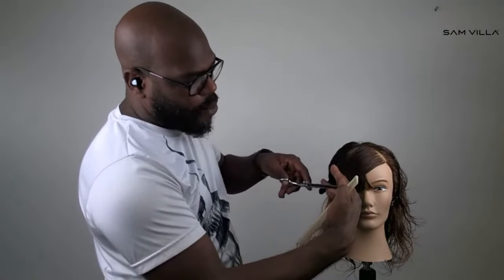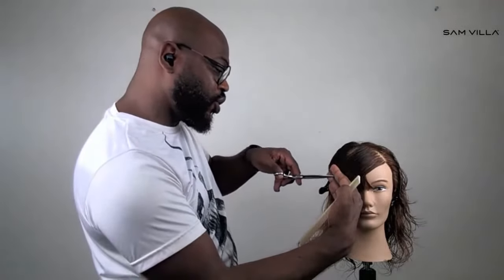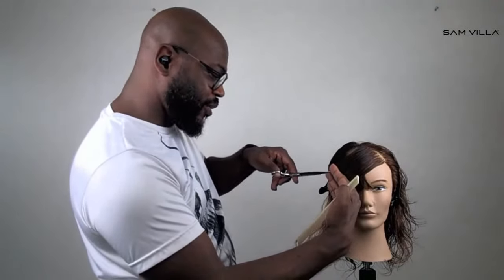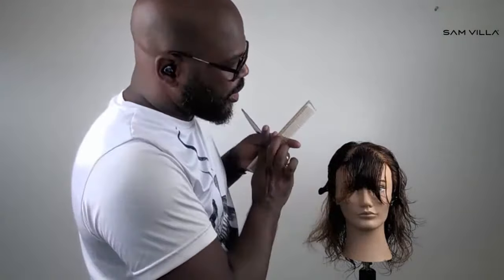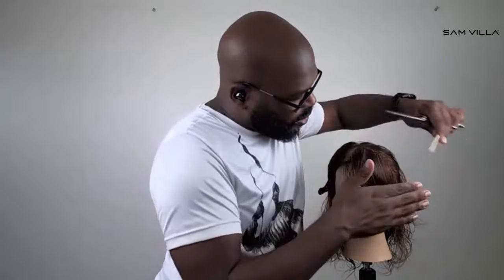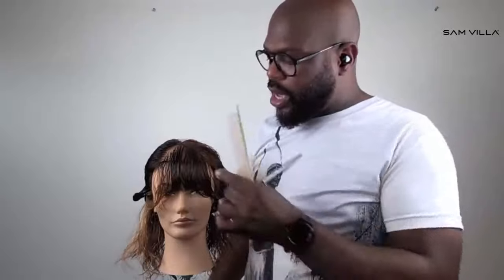As you can see, I'm point cutting with my Sambia 7-inch dry cutting shear, classic design. I love this shear so much. And I release it. I cut a strong one in the front. So then I come across the opposite side. And let's say she has a little bit more density. This side, I cut it across the face.